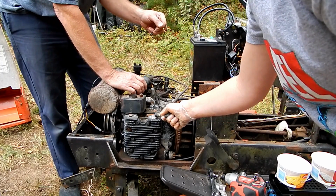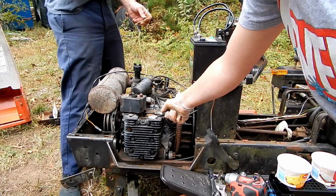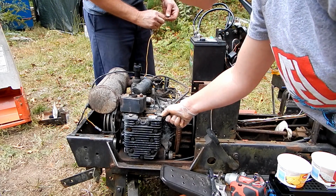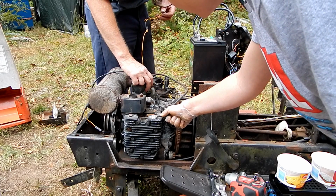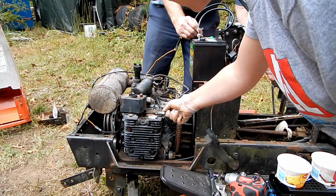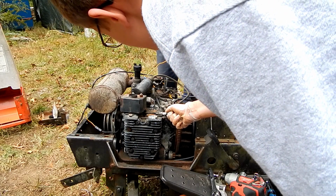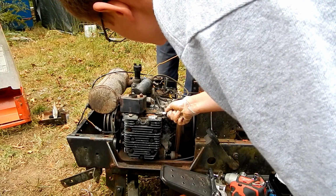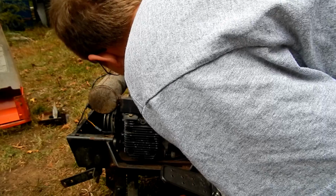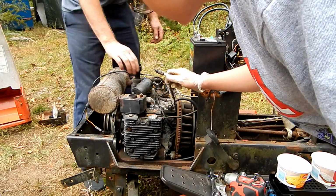All right. Now, this probably would be a problem. It might be. Yeah, I think we need 12 volts going to this. No, we don't. The easiest way to do that is just to hold it on here when I crank it. I'm going to crank it, and we're going to look to see if we get a spark. No spark. Wait, try it again. No spark. I'm not surprised.